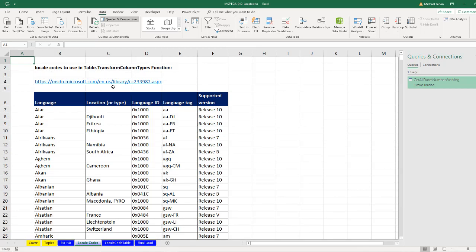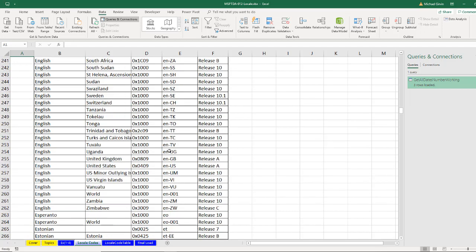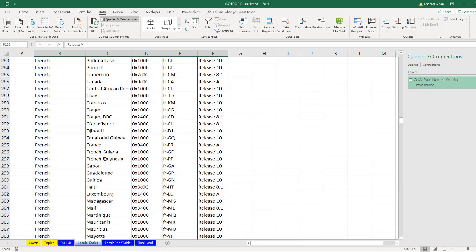If you go to this Microsoft site, it lists language, location, and here's the code. And I copied this table and pasted it here. If we scroll down, here's the English United States. That's the code right there. Here's the code for France. And I went ahead and looked through this list and gathered up all the codes that we're going to need for our particular project.